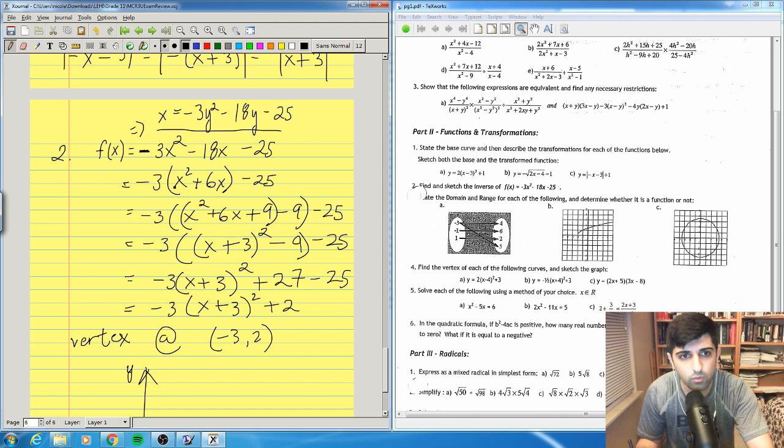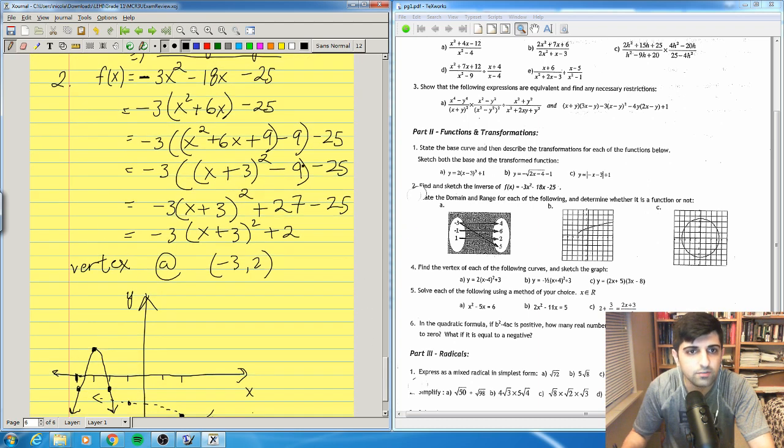Instead, what I did was I completed the square in order to get maybe the vertex and 2 other points. Once I have the vertex and 2 other points to the left and to the right of my function, then I've got 3 points, and what the inverse means is you switch x and y, and then you can plot the inverse, and you're done, right? So that's exactly what I did. So I found, this is completing the square, so I'm going to let you walk through that. All the information is there.